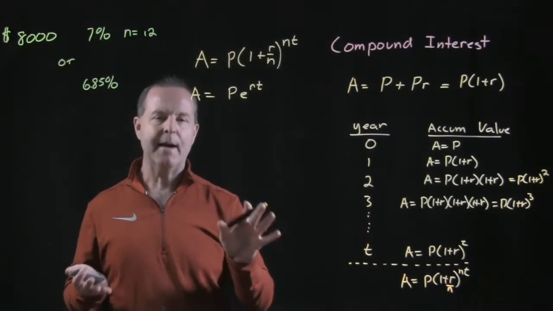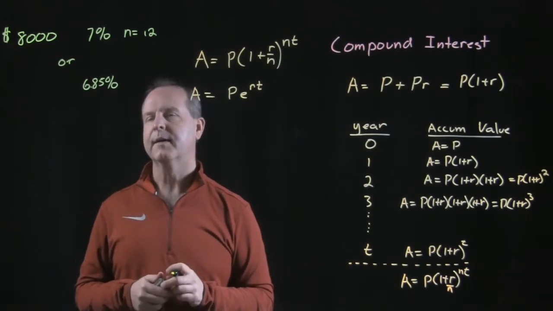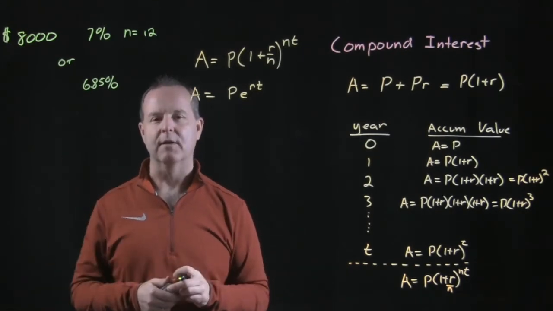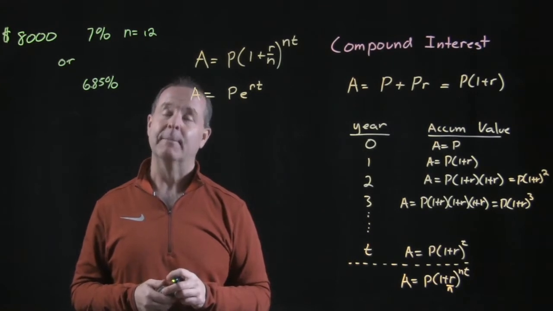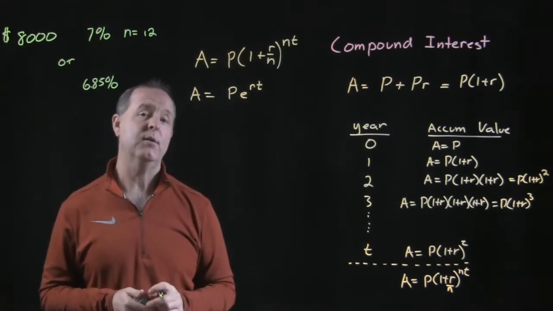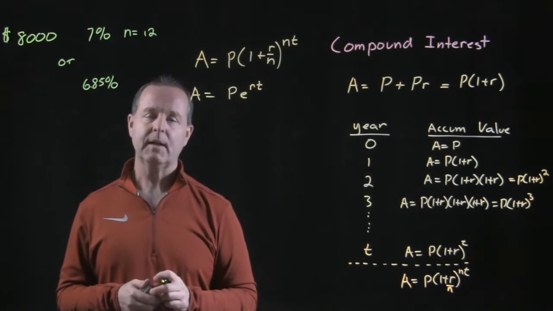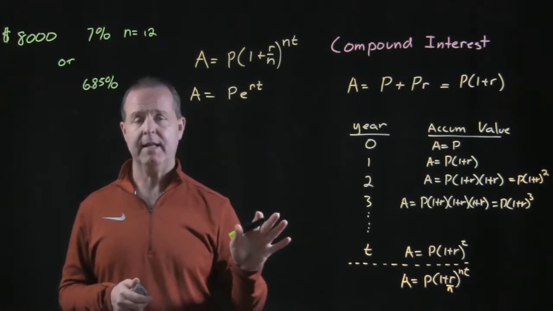So an example we're trying to explore is, imagine you have $8,000. Wow, be kind of nice. And that I have the ability to invest that money. And I have two options available to me.